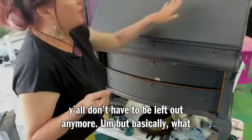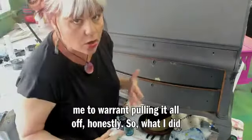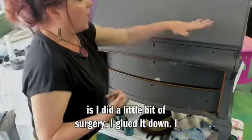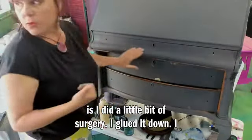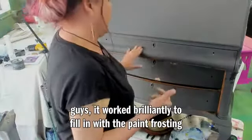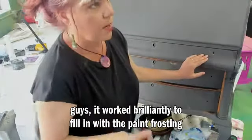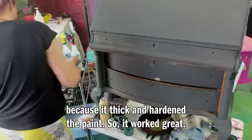But basically what happened is all this veneer was coming off, but not enough for me to warrant pulling it all off, honestly. So what I did is I did a little bit of surgery. I glued it down, I filled it in, I spackled it, and then there were some places kind of missing. And when I had the paint frosting, you guys, it worked brilliantly to fill in because it thickened and hardened the paint. So it worked great. Let me show you.